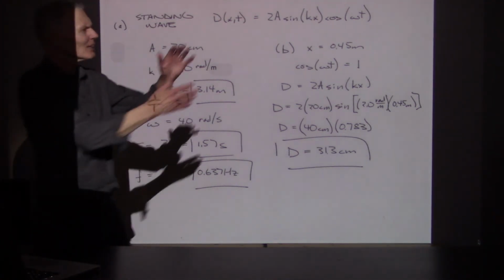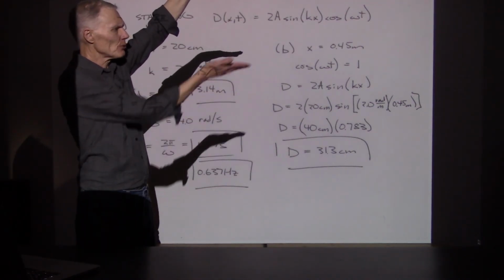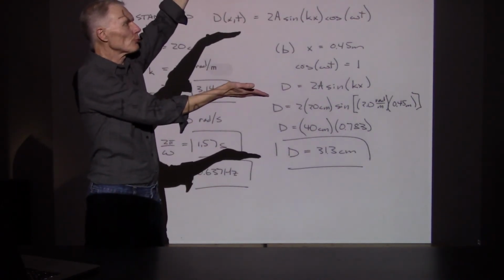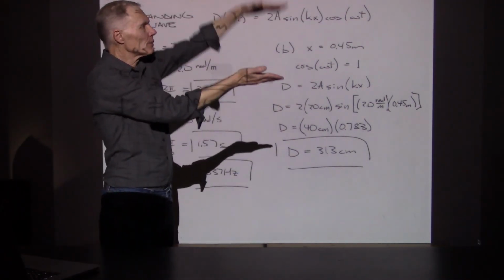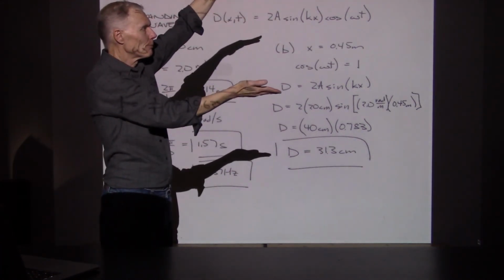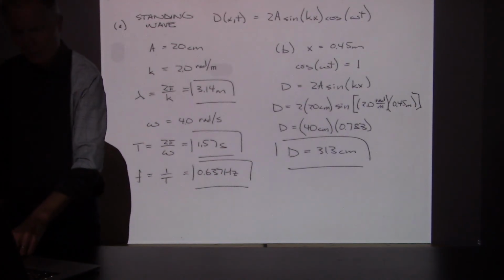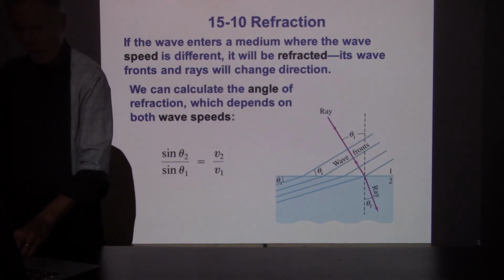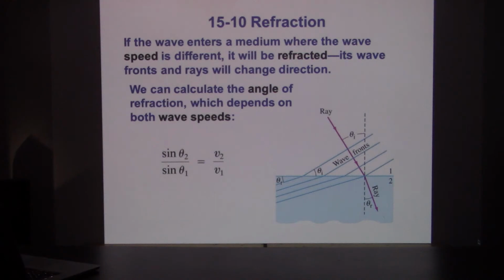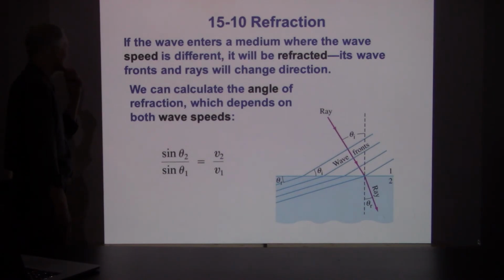Okay. Yeah, so it's like 40 centimeters in both directions. So if the equilibrium is here, it goes 40 centimeters this way, and it goes 40 centimeters here. That's a lot of amplitude that they have in that example. Okay, so superposition is going to be super important, right? So make sure that you're looking. I think there's a couple of homework problems on superposition. Definitely take a look at those problems.